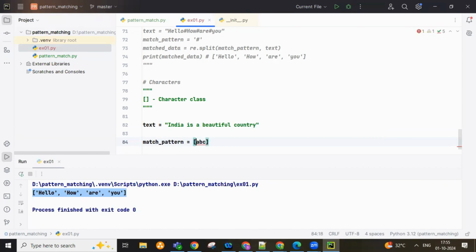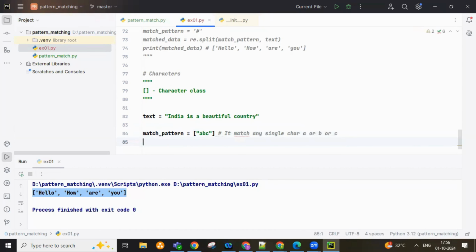So a string of ABC. If you write it like this, it matches any single character, A or B or C. Got it? Let's try this.